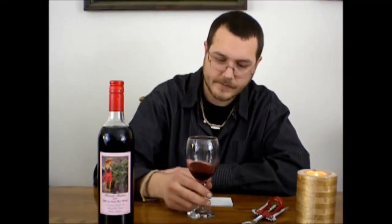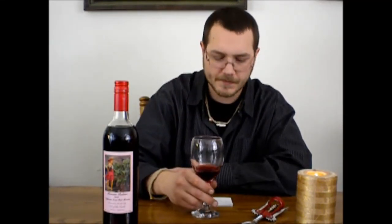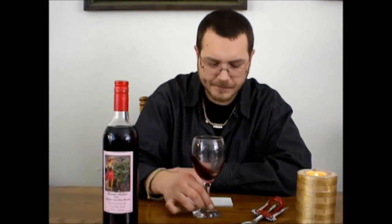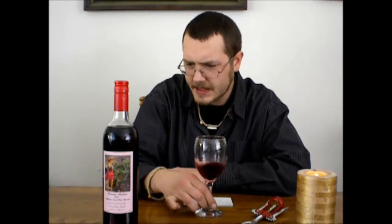Except this one might be just a little more viscous because this has a small hint of oak to it, I think, in the aftertaste. Just a very, very small oaky hint in the aftertaste, whereas I don't usually get that from the California Sweet Moscato. Yeah, we've got peaches, some oaky hints there.